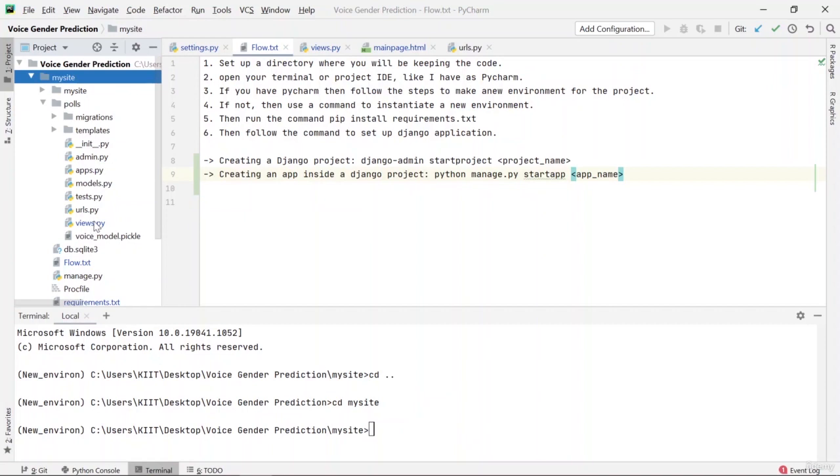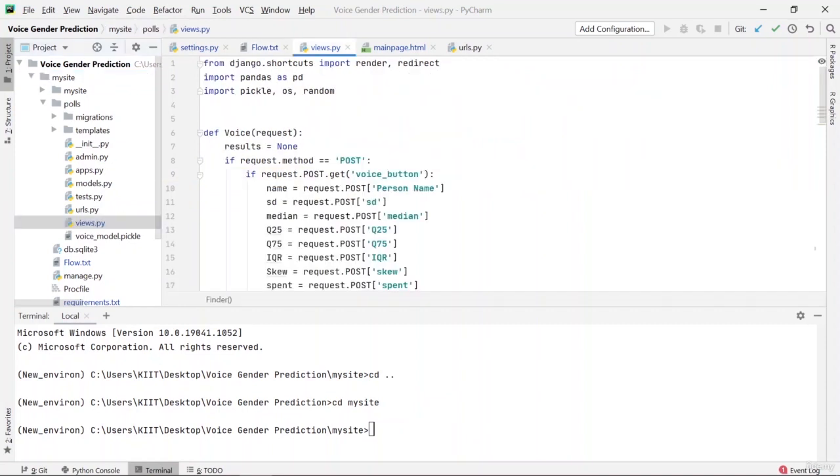So you can see that all of these files are already present, and what you have to do is go into the views. For views, only one views.py is present for one app. You can see that in the polls app only one view is present, and this is where all the backend work, or I would say the backend implementation, occurs. Meaning, if you're handling the data, modifying the data in the backend, storing the data through the backend, sending the data from the backend to the front end, all of that happens in views.py.